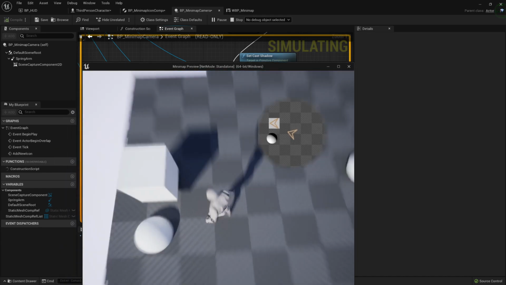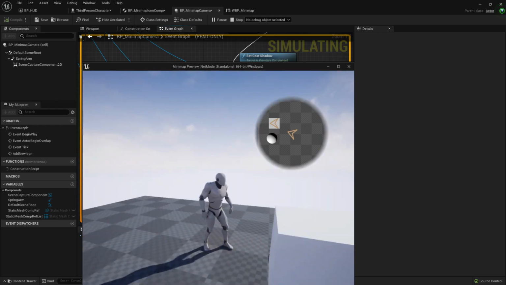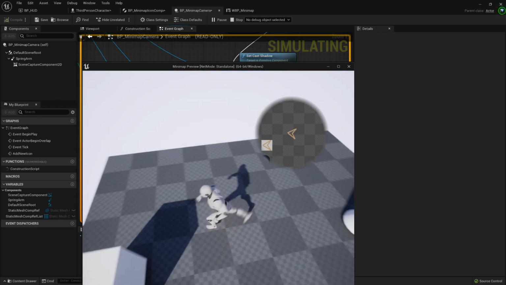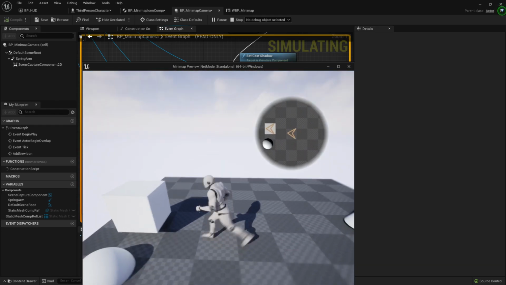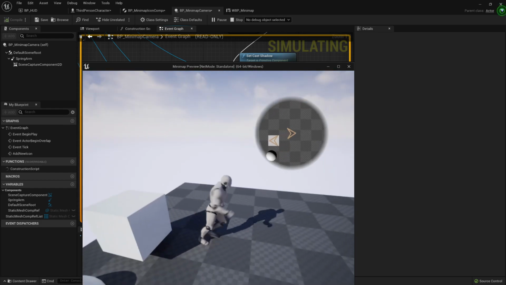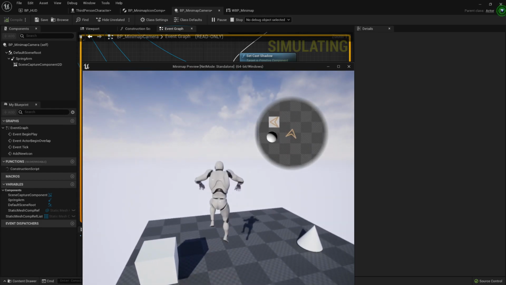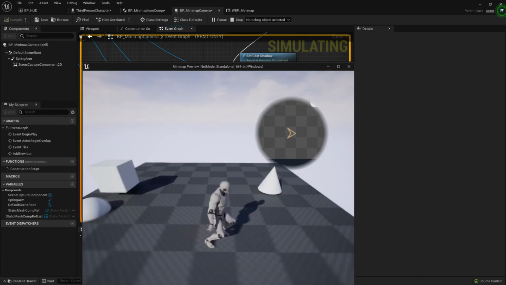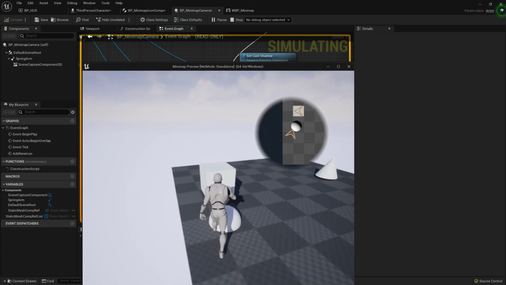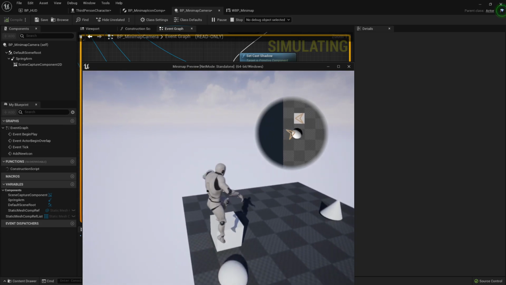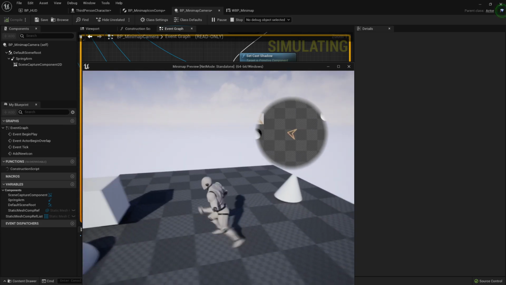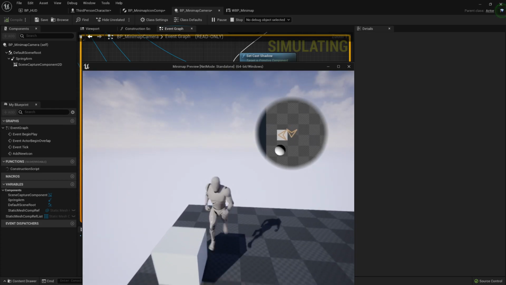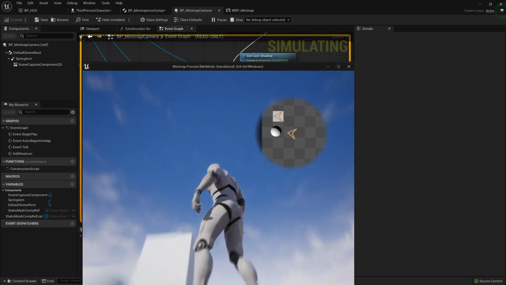So now I don't have to rely on anything. Again, this could have been solved very easily in C++, but I put my foot down, and I said I'm only gonna use blueprints for this tutorial. So now it's working as I want it to work.